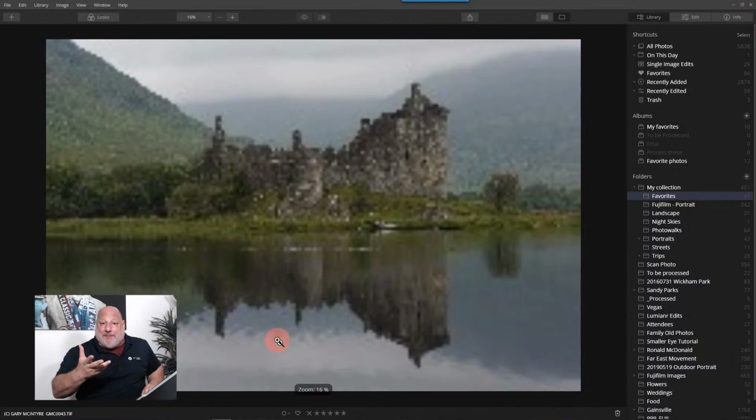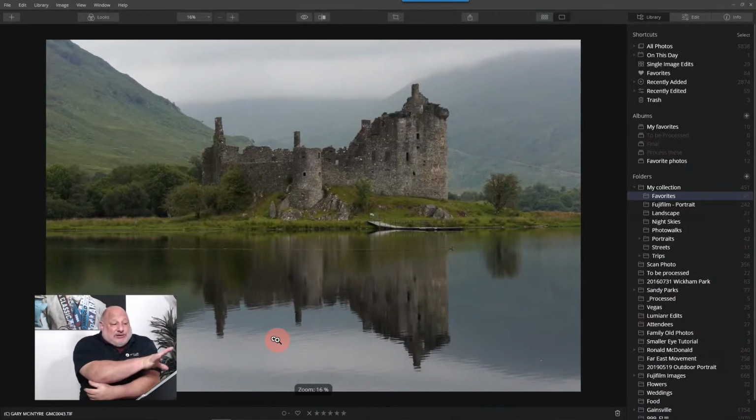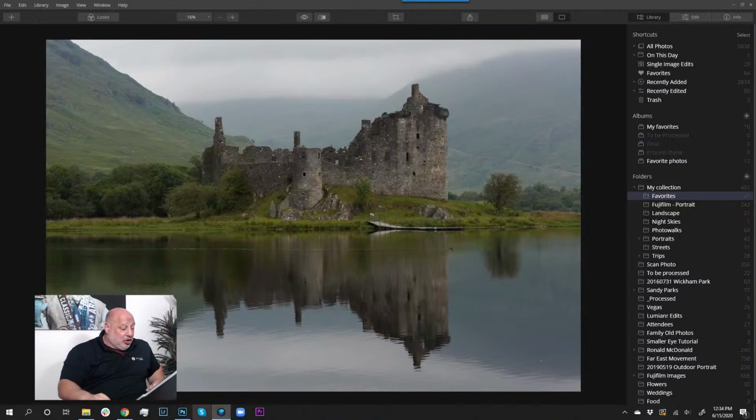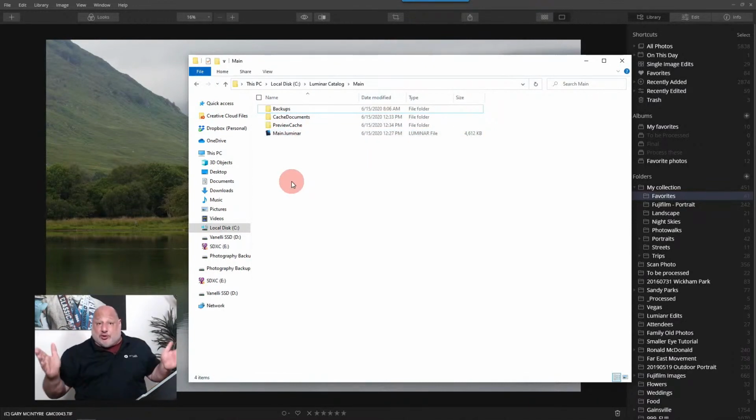Then I can start going back through what we just did. So that was one way, and it's kind of good that when it did this to us right here, you're able to see firsthand in real time what I would do to get back up and running with the program. So if something happens, remember the most important file is your Luminar catalog. This catalog right there should go with you when you back up your system, your computer. Make sure that's the file that gets backed up.